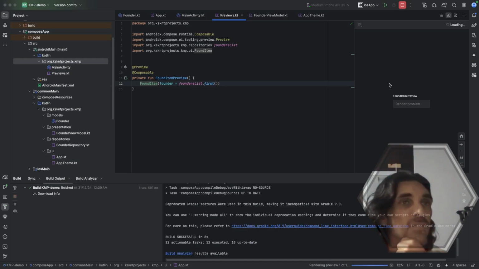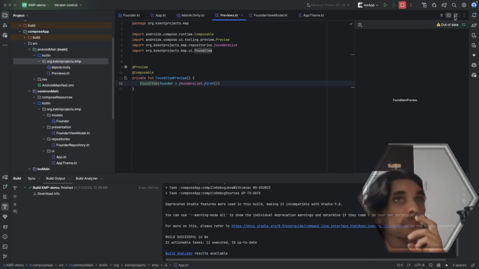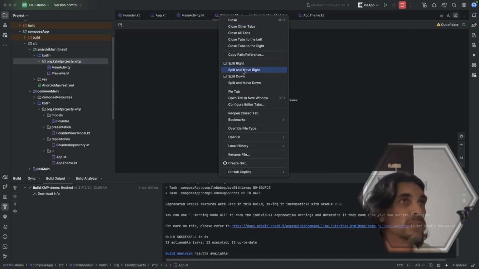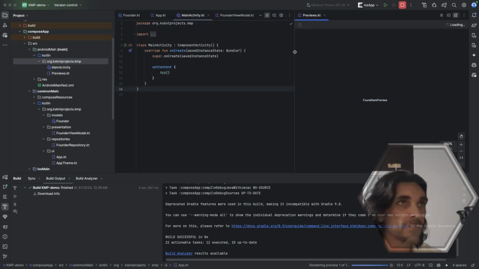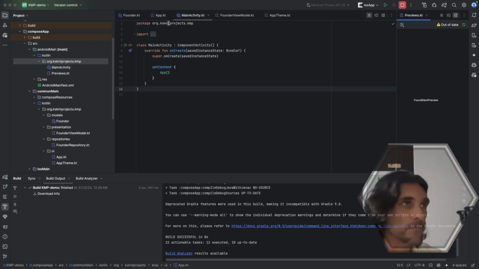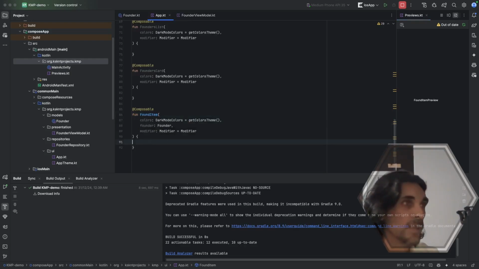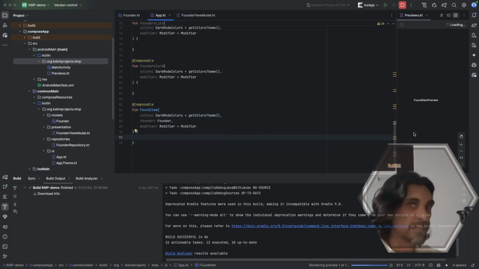Well, right now it's not going to show anything for sure because we didn't implement it yet, but this is going to help us to, yeah, we can take a look. We can keep it like this, we are going to move it to the right. And with that in place, we can come back and start working on our item.